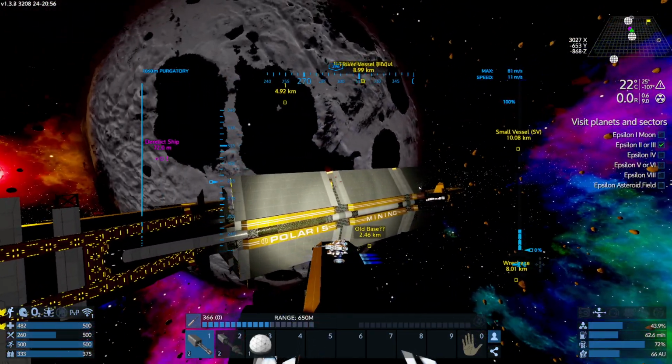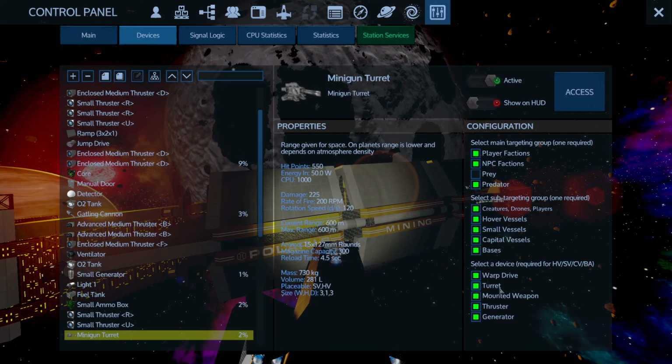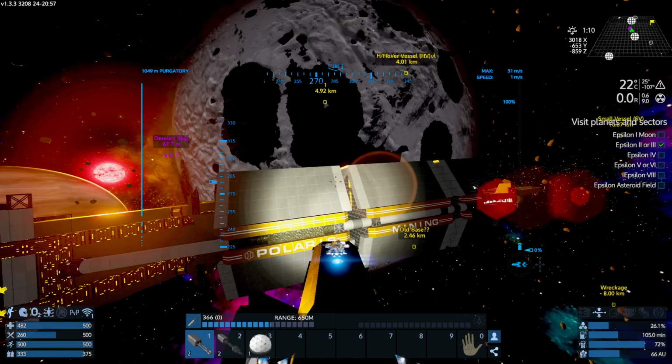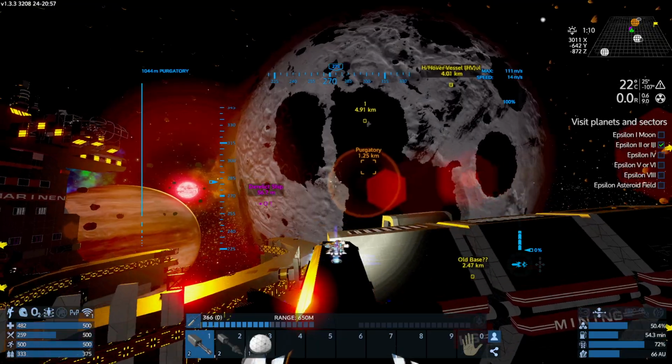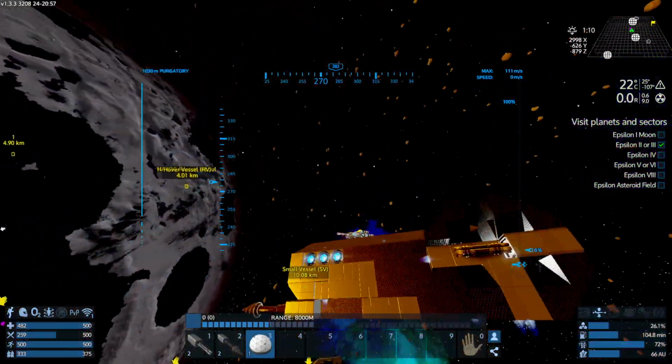Oh, it is shooting, though, and it's not going to... Why are you even shooting at a base? Why? Capital vessel and bases, that's kind of pointless, mate. Sorry. Oh, it has no ammo anyway. I guess it can shoot. Oh, the derelict ship apparently sees me and is coming after me. So it does have a CPU.